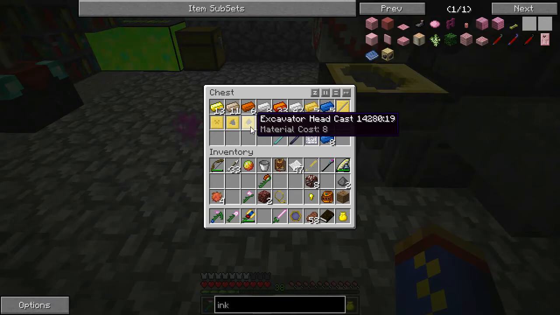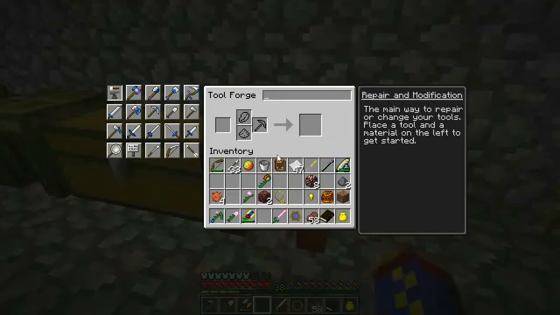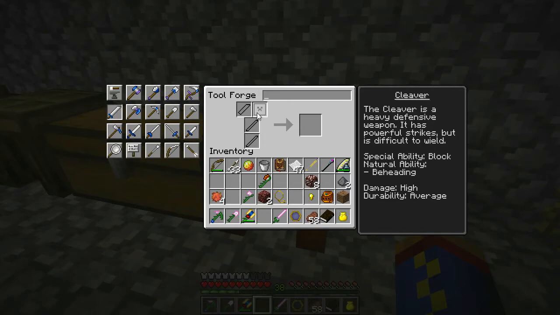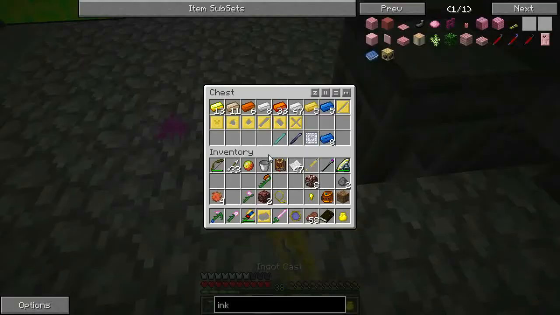Is that going to be for the excavator, or is that going to be for the cleaver? Let's see, what does the cleaver take? A blade, 2 rods, and a paper plate, or the excavator. Okay, so that one requires a binding. So I guess we're making the cleaver. Yeah, we should make a cleaver. All right, let's go ahead and pull that out.